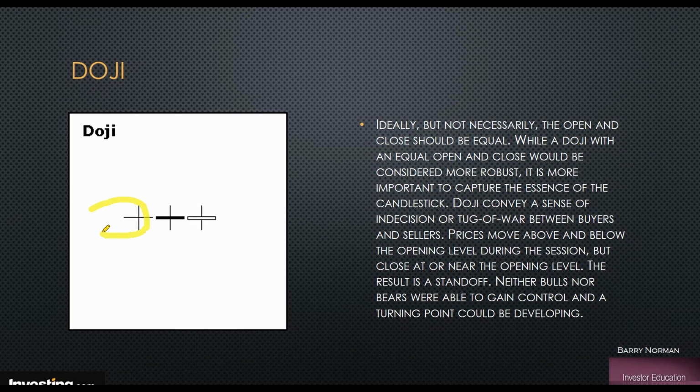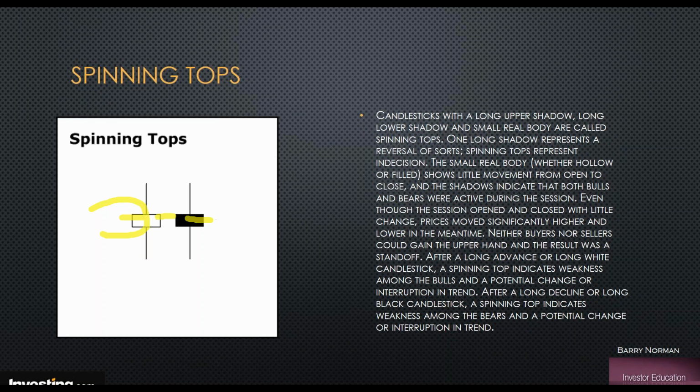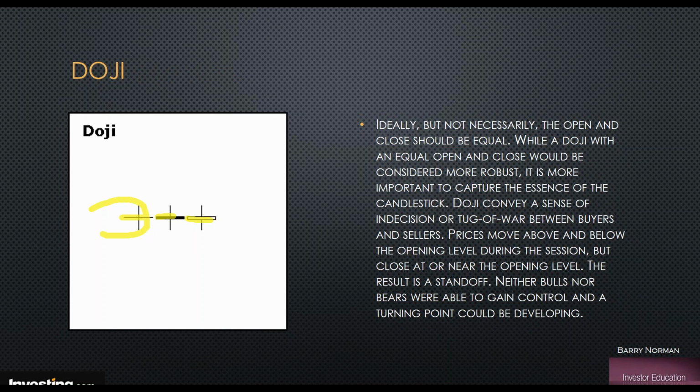Okay. Like here. Okay. Now, a pip, or if you're trading stocks and it's at 10 cents, it's all right because they're not going to be exactly the same. But this tells you the open and the close were virtually the same. Okay. Now, the difference is spinning tops are almost the same, but spinning tops have a difference between the open and the close. It's just a small body. Okay. And they have longer wicks.